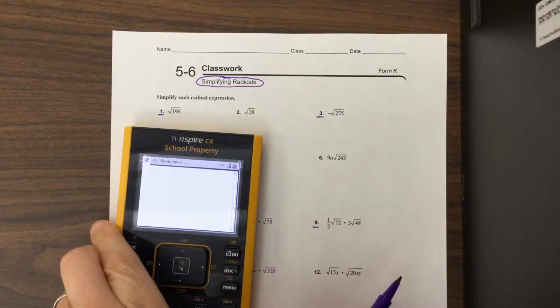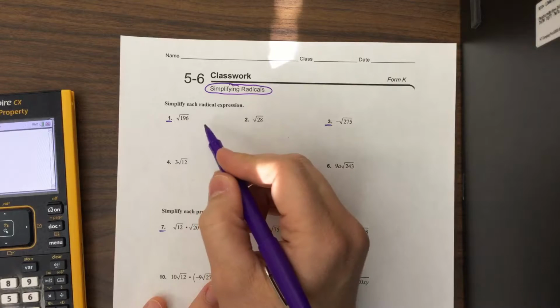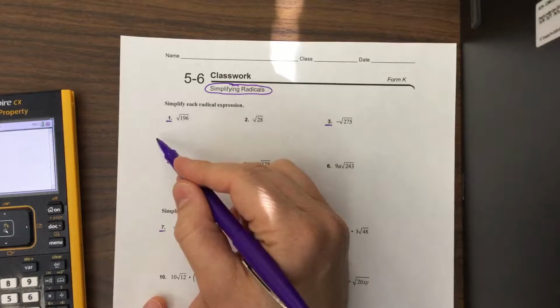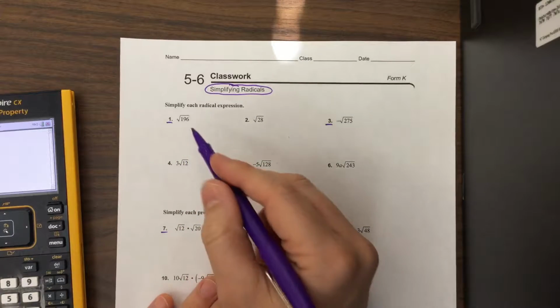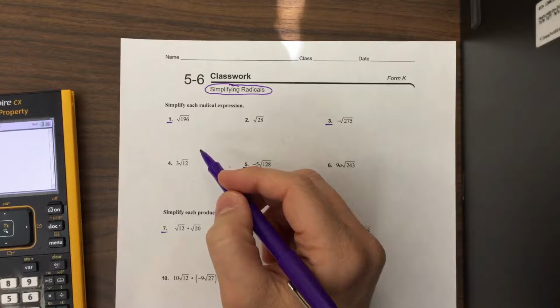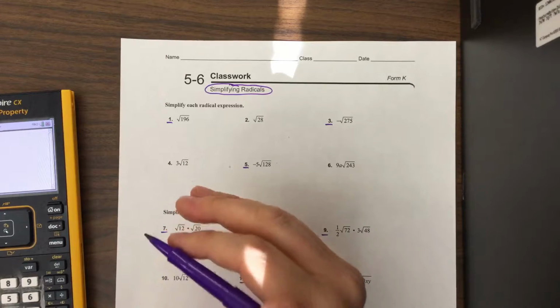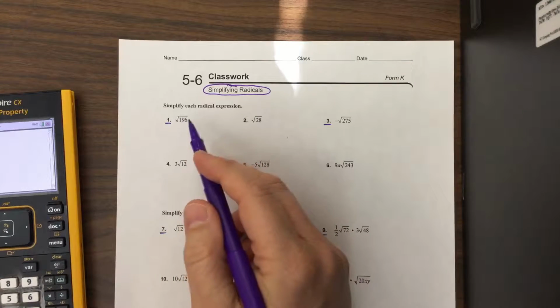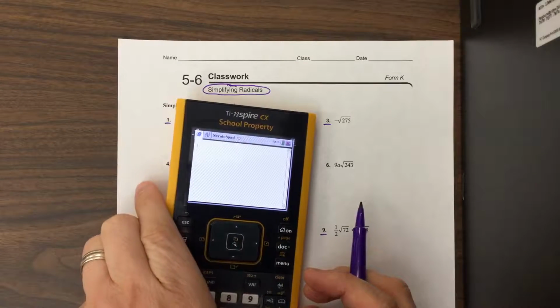Once you get the factors, I'm going to show you how to look at the numbers and variables under the radical and know how to take as many of those numbers out of the radical and put them on the outside. Just work with these problems with me and you'll start seeing the pattern of how this is done. There are some shortcuts on some of these, but we're not going to do any shortcuts. We're not going to do the square root button on this. We're going to do all these the exact same way using the factor section of this calculator.